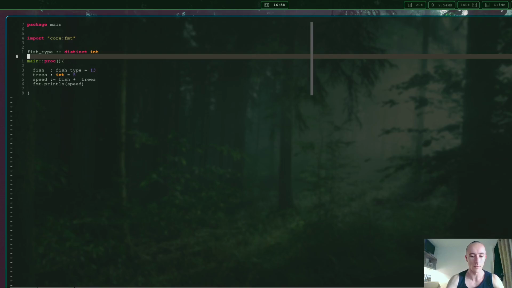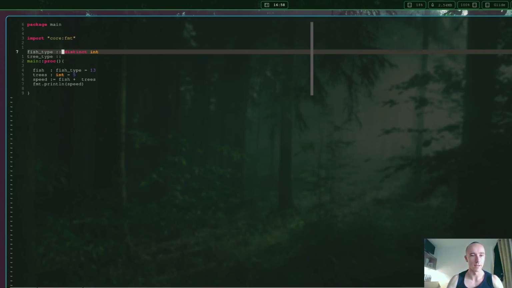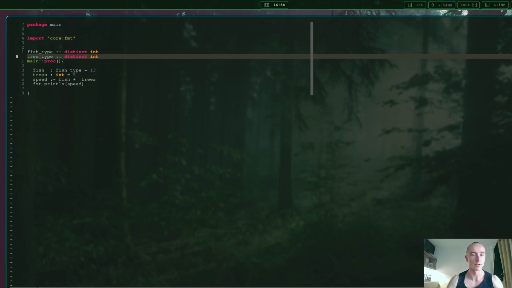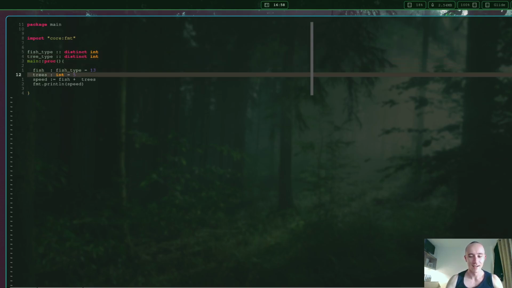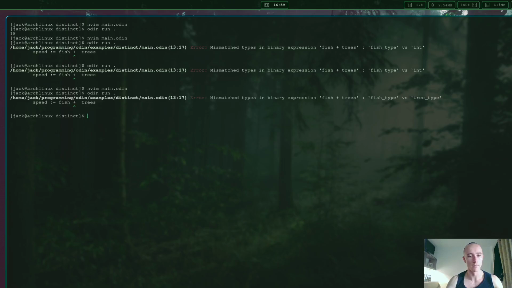So again, we'll come up here and we'll make our tree type. Now we'll make that a, can I just be fancy in Vim? Yes, I think I can. Ooh, slowly learning how to use this editor. Right. And then we'll tell you that you are equal to our tree type. And I think it was 8 before, something like that. And again, if we go into this, we're going to get the same error.